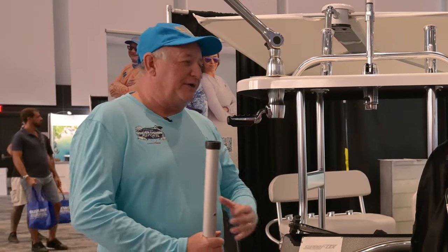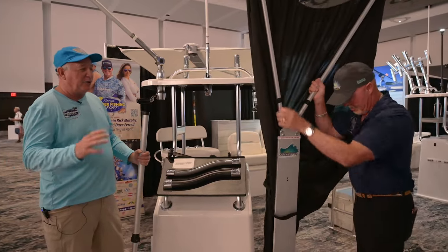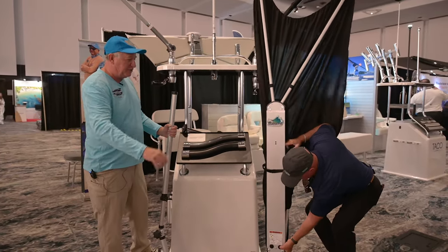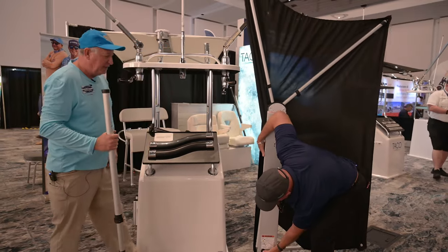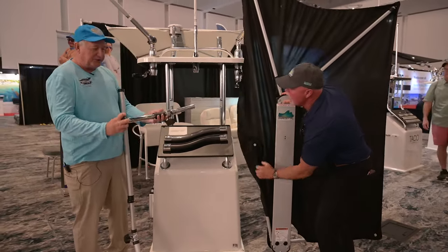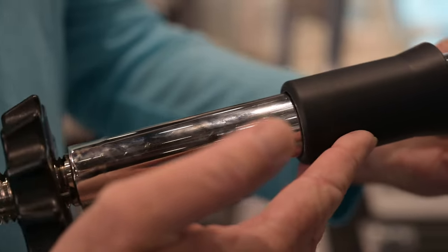This is one of the things being talked about all over the show — it's a portable shade. You can take this thing anywhere you want to have some shade and deploy it. It covers a five-by-six area and you can put it in a rod holder, in a gunnel — all kinds of things. Get it up high or keep it down low to cover the cockpit if you want to put the kids down on a mat during the heat of the day. It's got a really nice WeatherMax 3D material that's SPF 50. There are all kinds of different mounts — this one goes down through your rod holder and a cork-like fitting sucks it down tight so you can put it out over the back deck, or use an extended holder to get it way up high.